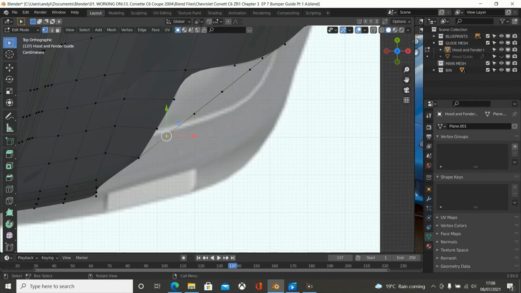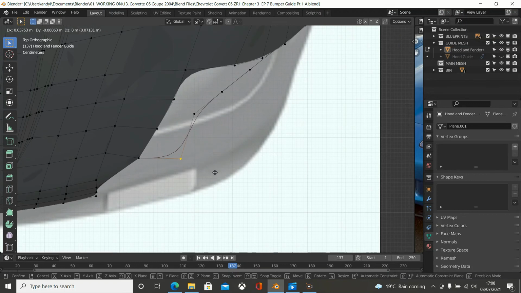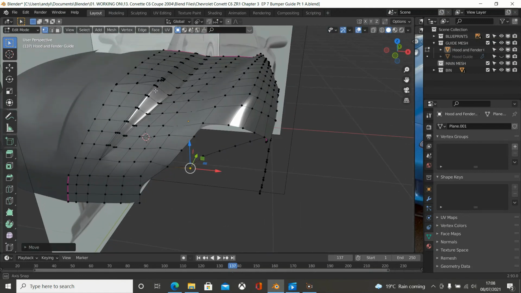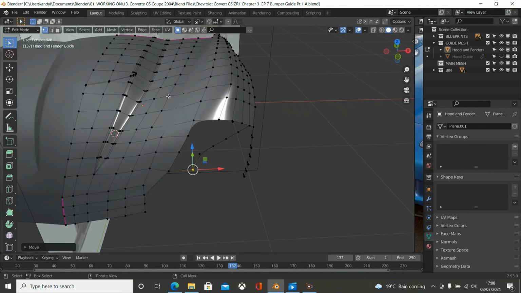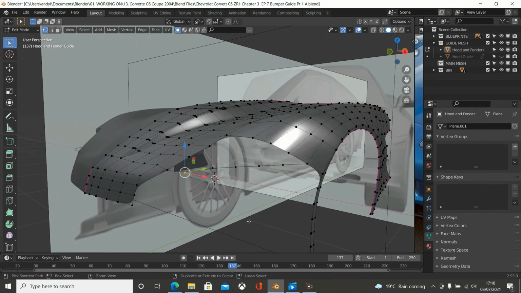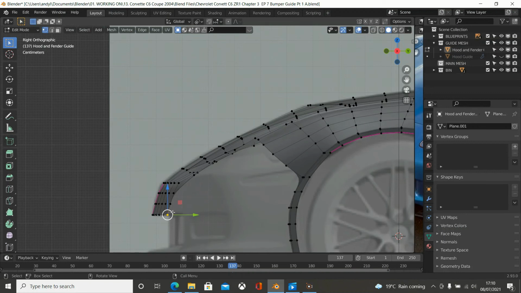Okay, so I'm going to take the shortest route. I'm not going to go straight or across. So I'm going to press G and just move it down here. I'm going to look to see what effect that has. Okay, so I've got the wrong line here. So I'm going to press Control Z a few times to undo that. What we need is to go to the side view and pick this vertice up and this. Okay, and press F.